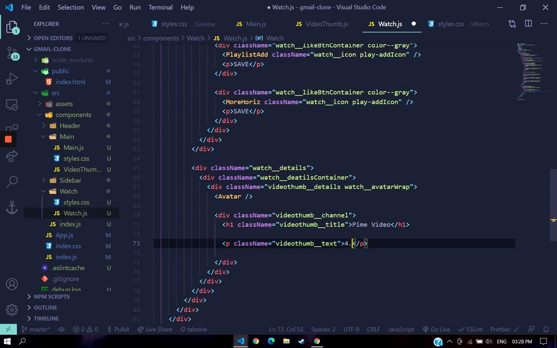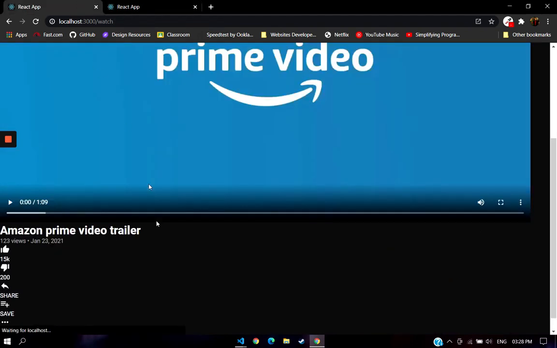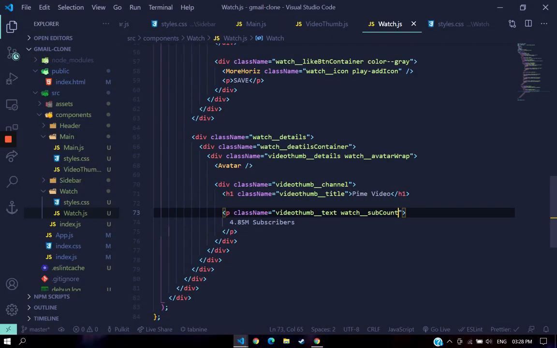So for example 4.85 million subscribers, right? Subscribers here, this way. And then here we add another class name, which is going to be watch underscore sub count, right? Save that. It should appear, as you can see it appears, right? Great. I know the spelling's wrong, we can just add Prime over here, right?